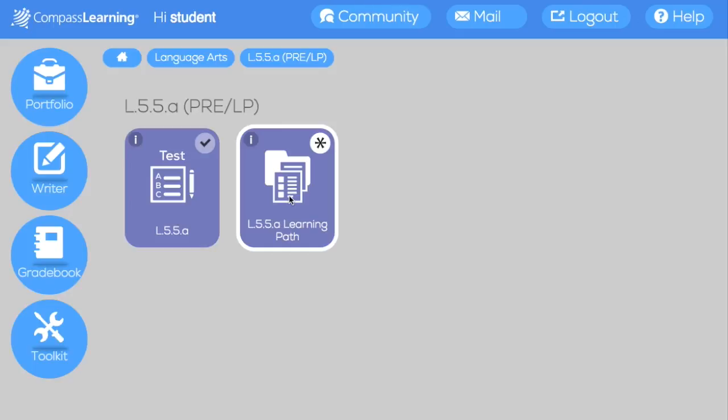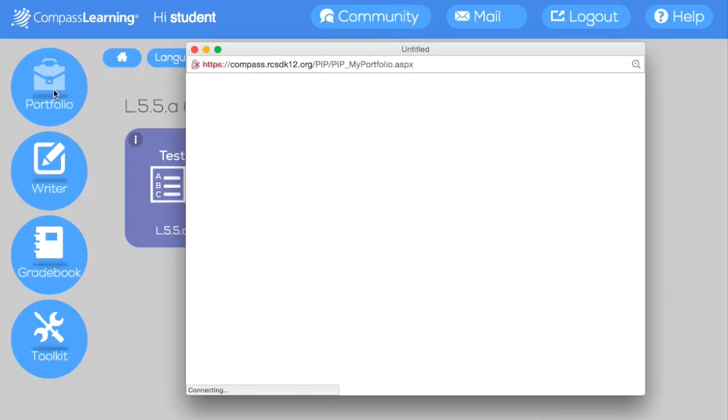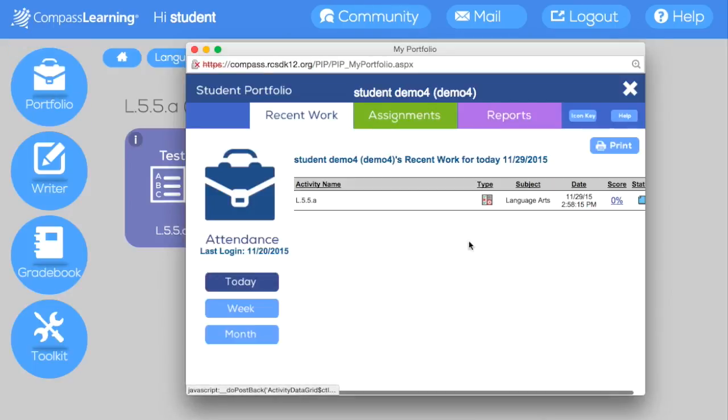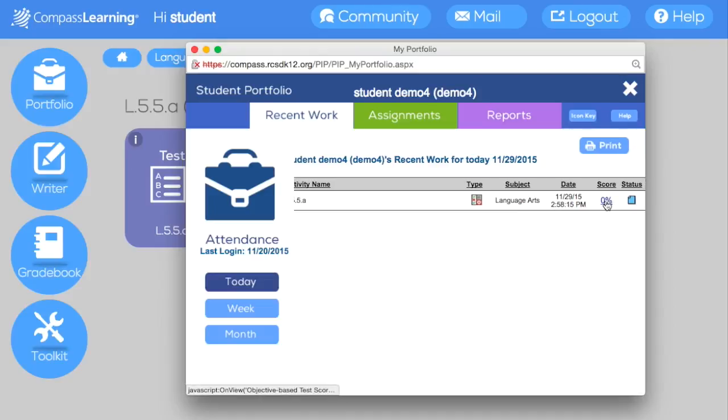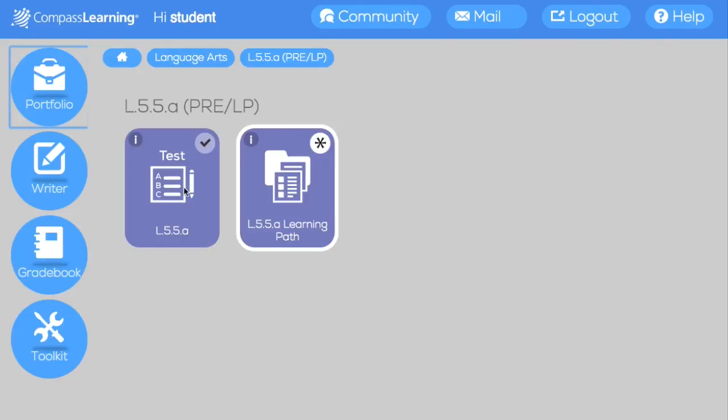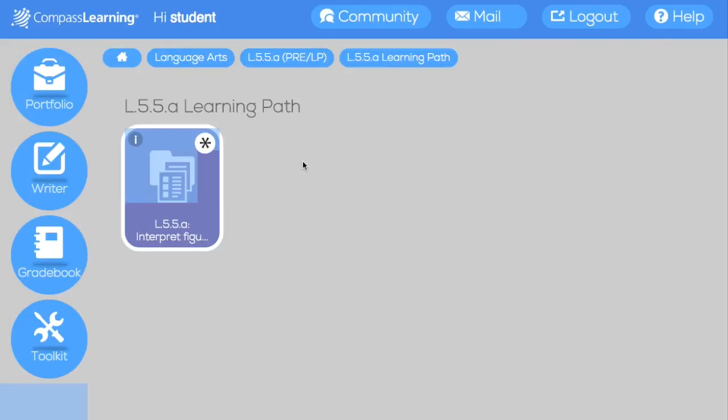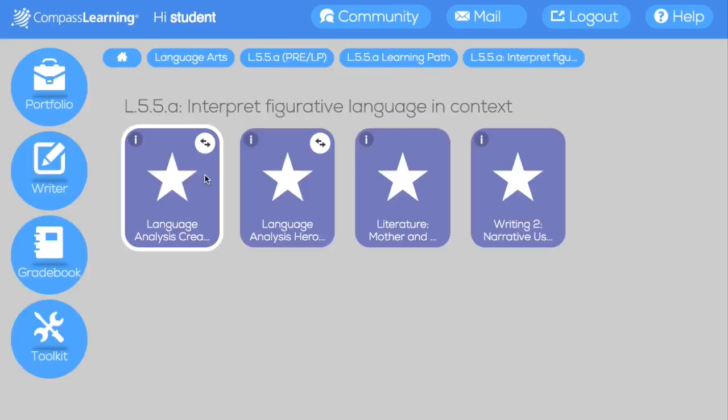So now I can see that if I go to my portfolio, I got 0 correct on this test. So now I can click on my learning path. And these are the assignments that I have been given.